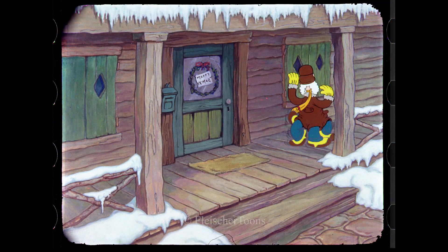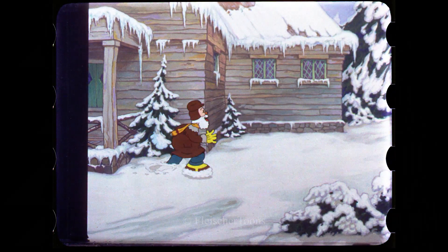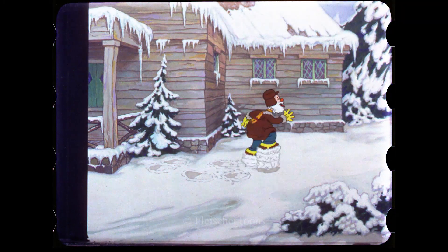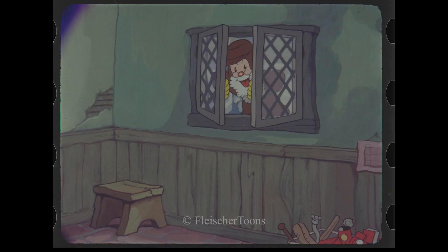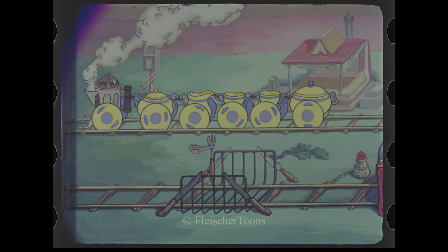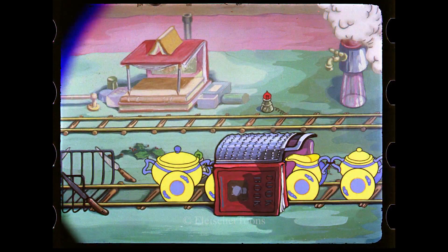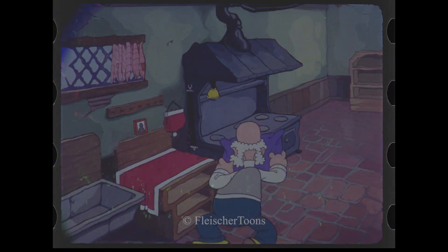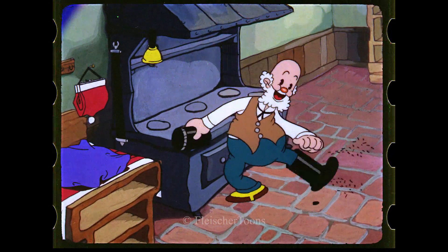While in theory what was photographed should simply drop into place with level adjustments, this was not the case. Using multiple cameras, and with the rolls of exposed stock being processed in different development baths at different times, grading had to be done on a shot-by-shot basis. A few shots were overexposed in photography and had to be adjusted back. This shot was underexposed, and we did our best to bring back some of the lost detail in the shadows.